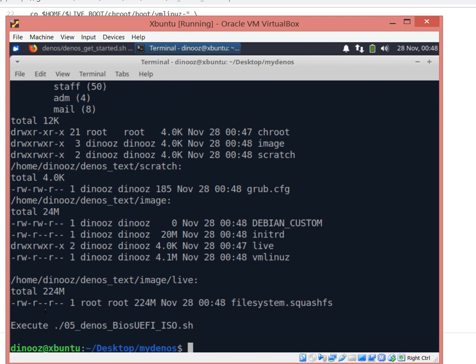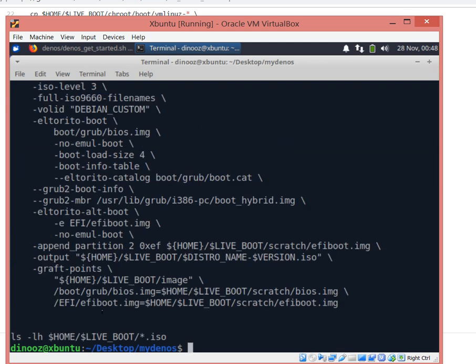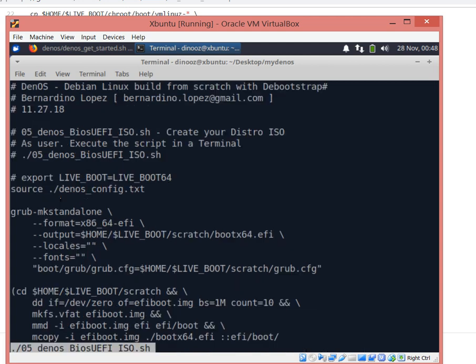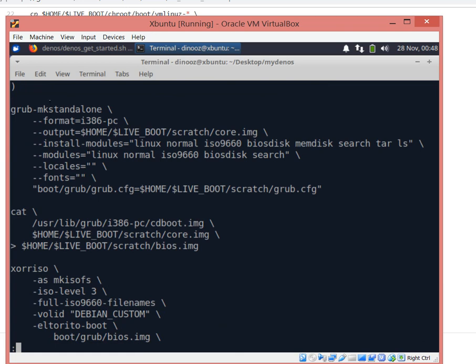After that, it's asking us to run the DenOS UEFI, BIOS UEFI to boot. If we take a look at the file, what it does is it reads the configuration file, root makes standalone, does the locales, does the dd command, the grub command.